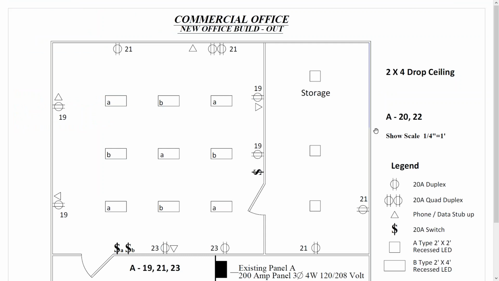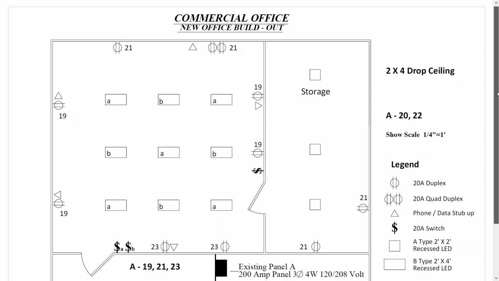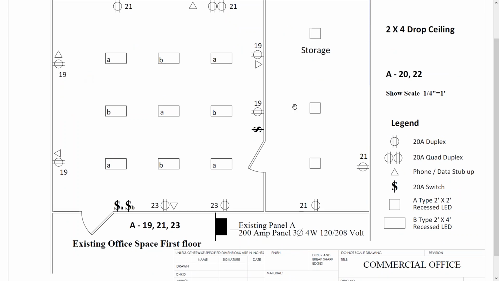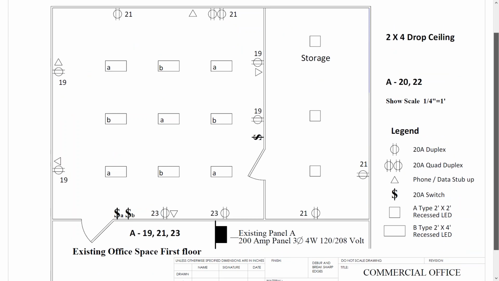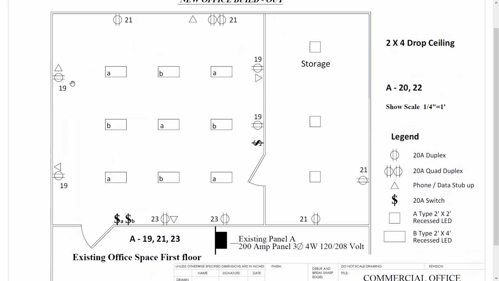Now on screen now is an example of a small commercial project, just a couple of rooms, just for explaining the way it works. So here we see a picture of an office building. It has basically an office room and a storage room, okay? And it has symbols for receptacles here. For data drops, let me scroll this up and center it. It has symbols for receptacles and data drops, okay, and quads.